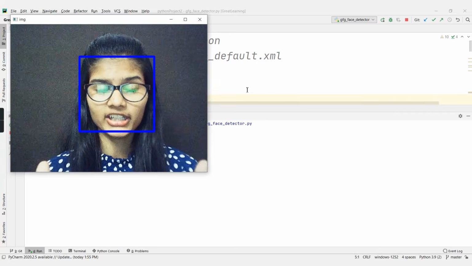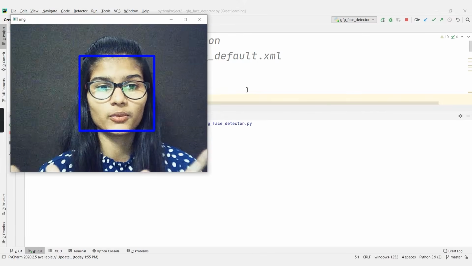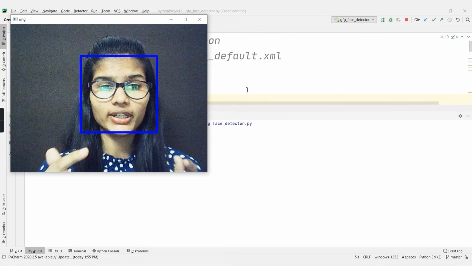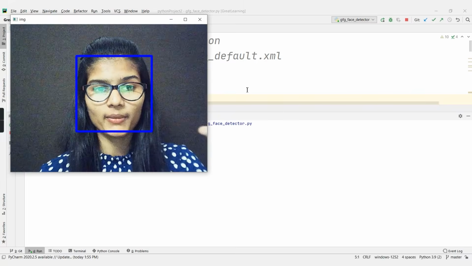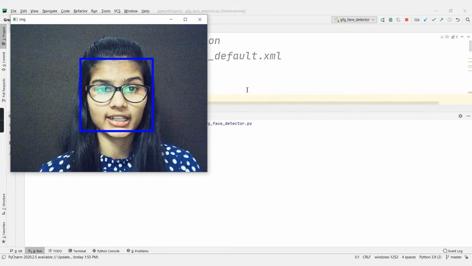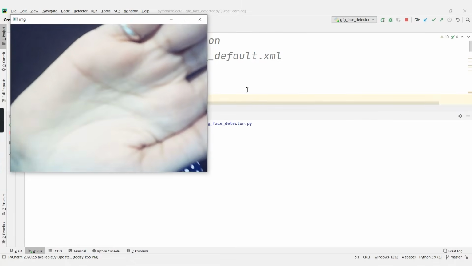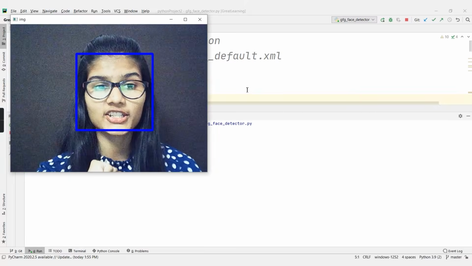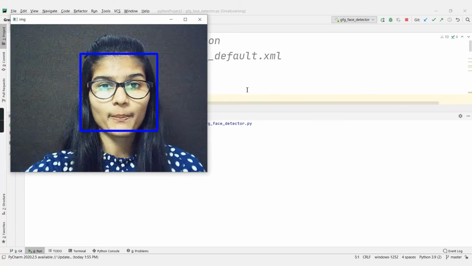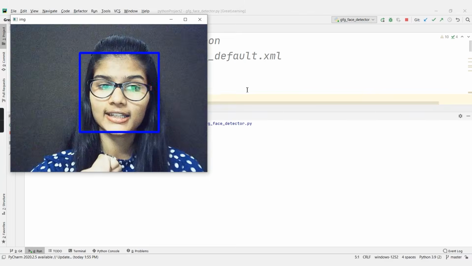Now the width of this particular box is, what is that? The width of this particular box is 5, that we did mention up here. Now let's see if I show my hand on the other side. See, is it detecting? No, it's not detecting. And let's say now if I put this hand onto this particular camera, is it detecting anything? No, it's not. And as soon as I remove it, it's again detecting. I would again show you. Let's say I put my hand over this camera. So yes, it's not detecting, and as soon as I remove it, it's again detecting.